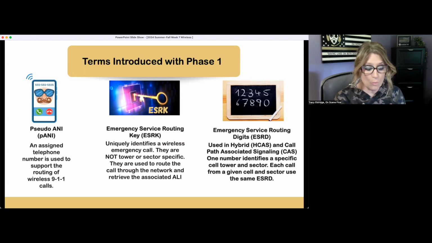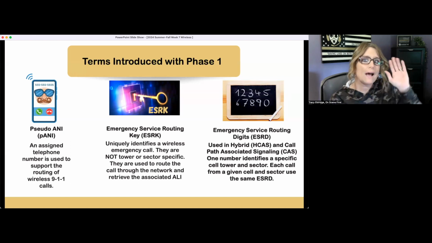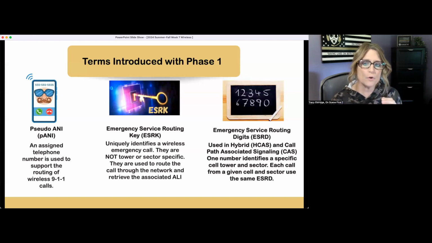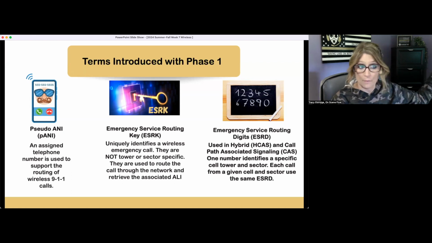Okay. But 911 can't be that way. And so when you have these cell phones where I have a 774 number, imagine, if you will, I'm in California and I pick up my phone to dial 911. If it worked like 988 does right now, even if I'm in California and I dial, it's still coming back to Massachusetts based on the area code. So without this fake phone number, without the pseudo ANI that is based on the tower location that it hits, the call would go where it wasn't supposed to.